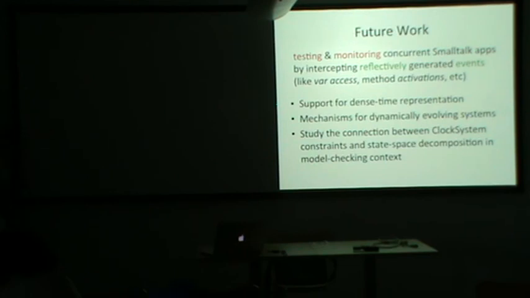I didn't get far enough with the testing and monitoring part, but I have some very good ideas how to do it. What will be most important is how you specify your event sources. Once you have these events, you will have to say what the relations between these events are. For example, the read of this variable happens after the write, or I don't care about the order of these two events, or I have to write twice or thrice in this array before reading it once, or before executing this method once, I have to fill the array first. So yeah, I think we should do lunch.